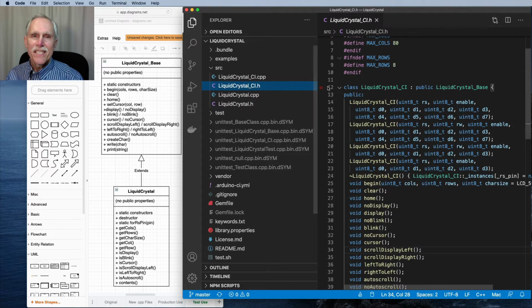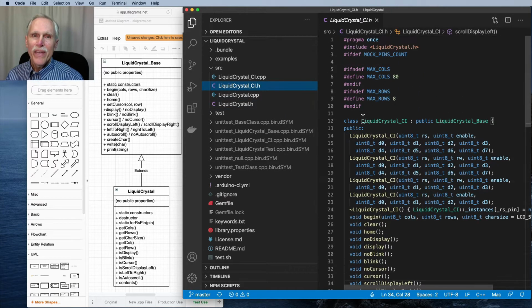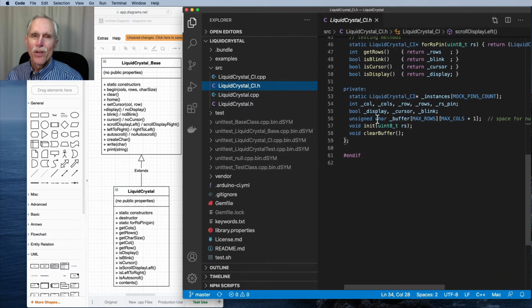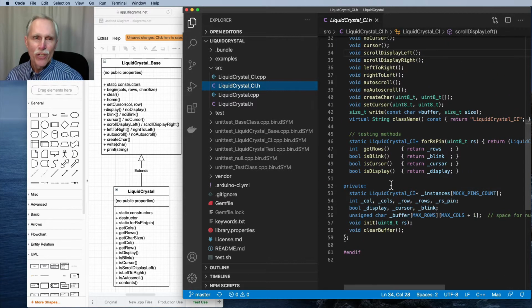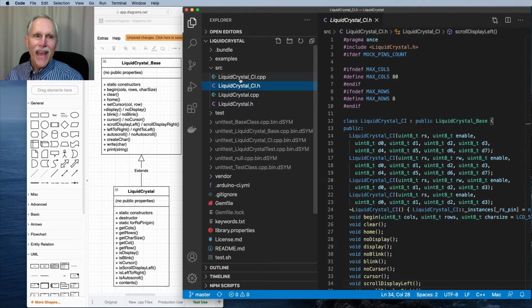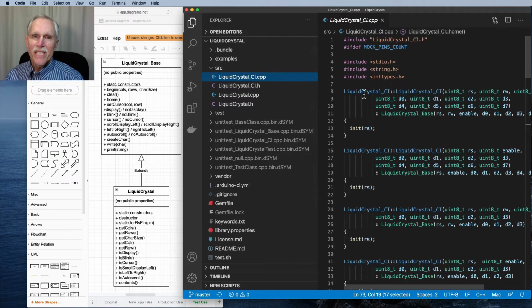In our CI file, we have the CI class with various additional functions in the header, and then in the implementation, we again have the various functions. Notice that there's an if-def mock pins count.